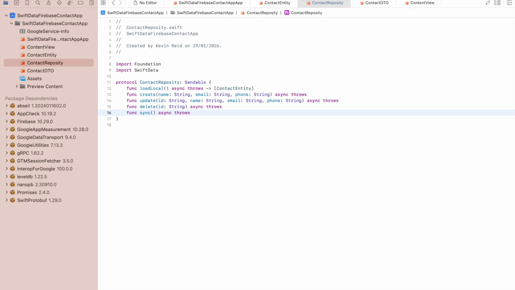So that will push local changes and then pull the remote changes from Firebase, that line there.